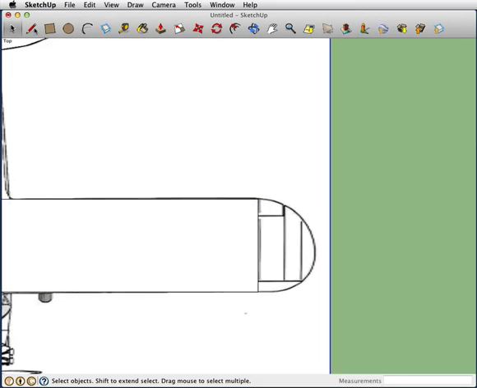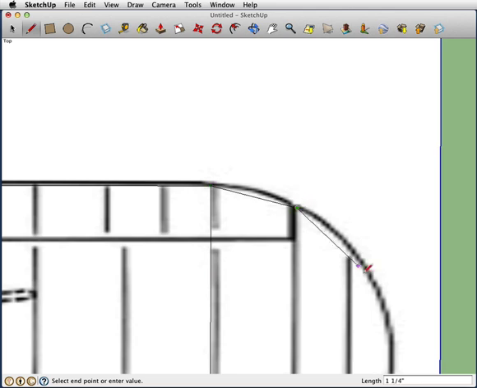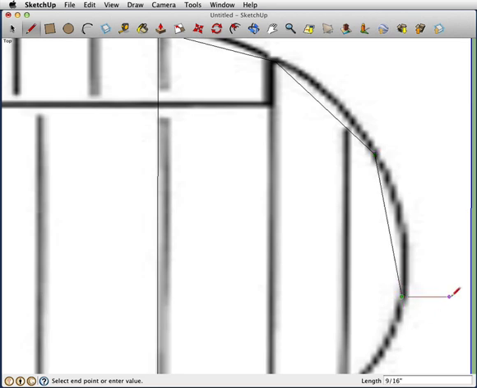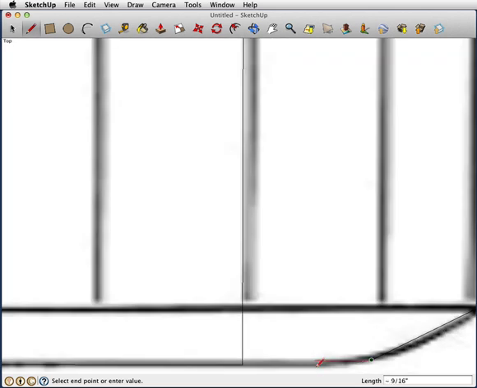And now I'm going to take my pencil tool and start bringing out some of these edges. And I think you can see how this has got a sweeping curve back here, but a tighter curve up front. I'm still going to try that same technique of trying to find the places where I can bring the arc tool into play. I'm going to use an inference line to make sure this comes right up in line with there.